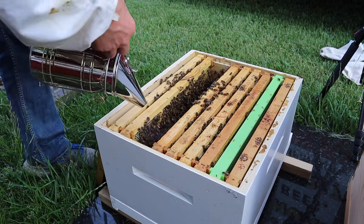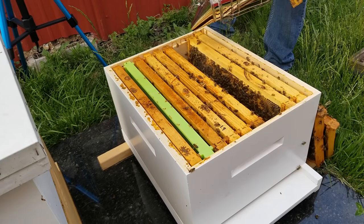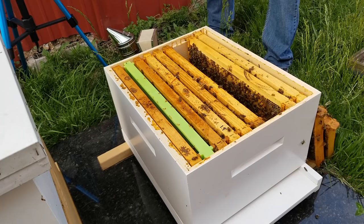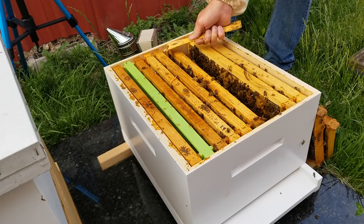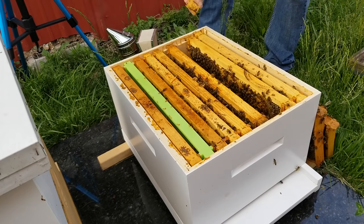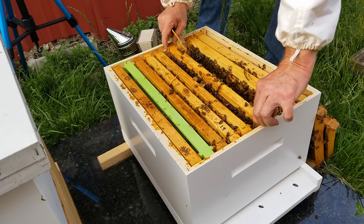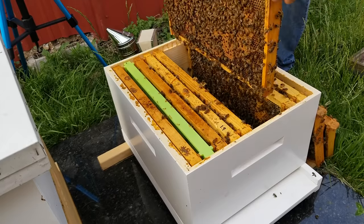It's best to work between 10 o'clock in the morning and 2 o'clock in the afternoon when most of the bees are out foraging. You don't have to, but I think it just makes it better when bees are busy working out in the fields gathering up nectar. Now there's a lot of bees that are home. We might find the queen on this frame. What do you bet?